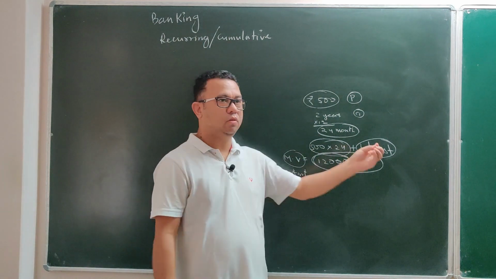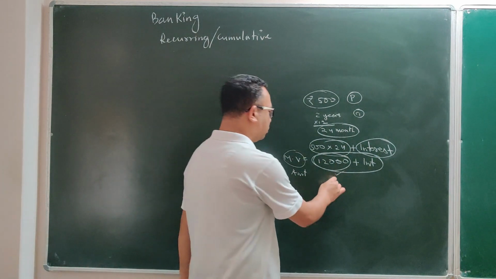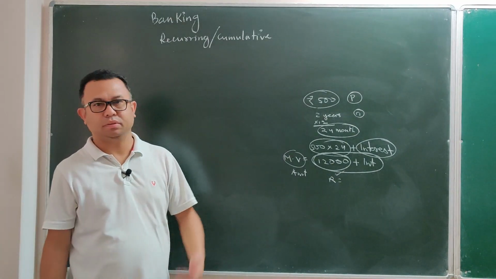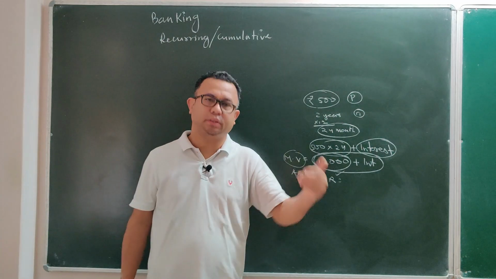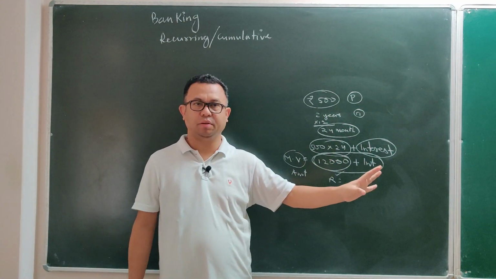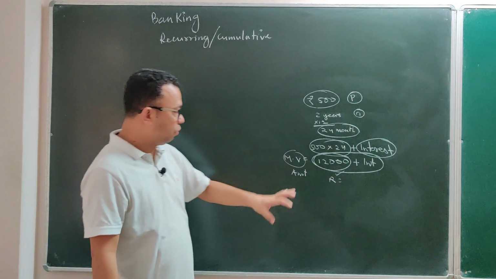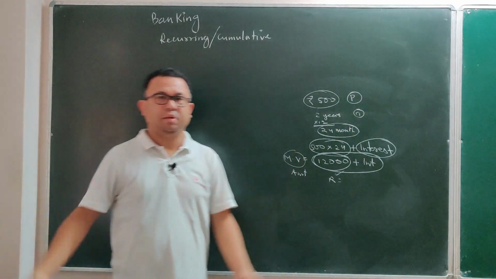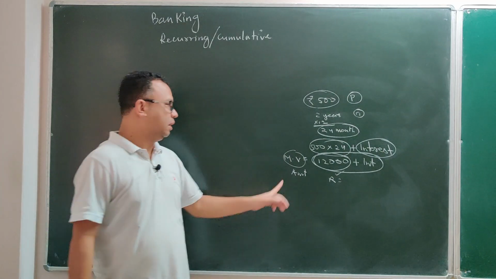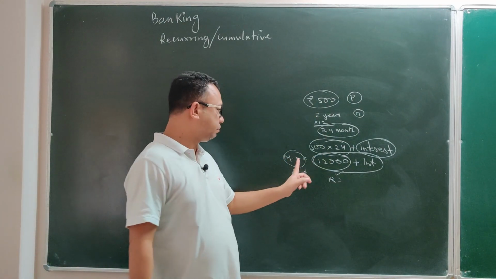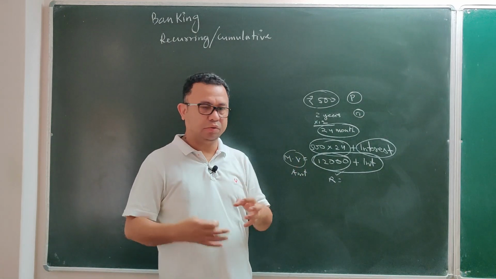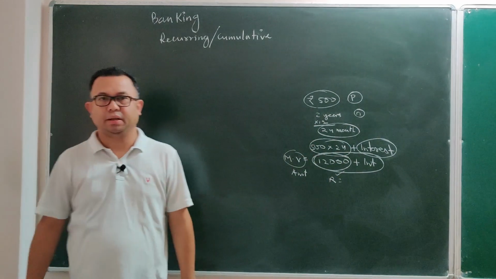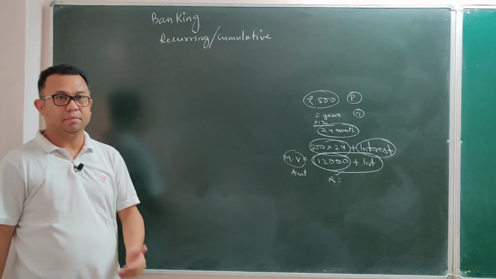Then definitely one more thing will be there in your formula, and that is rate, because the bank will give you the interest at a certain rate, maybe 5%, 3.5%, maybe 7%, which will keep on fluctuating. That rate will also be given to you in the question. Then don't forget the maturity value, the total amount that you get after a certain time, maybe 1 year, 2 years, 3 years, 5 years, 10 years, for how long you have kept the money in the bank. So maturity value is the total amount that you get. This is the principal amount that you deposit, and this is the extra money which the bank will give you for keeping your money there in the bank.